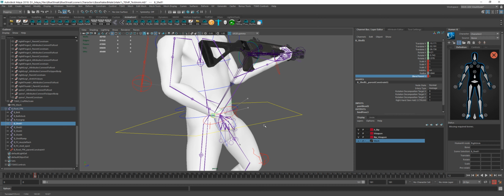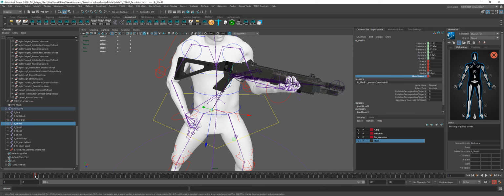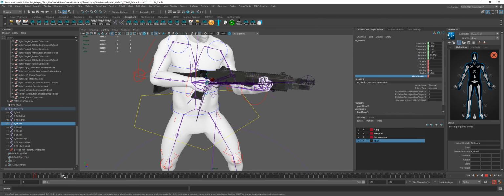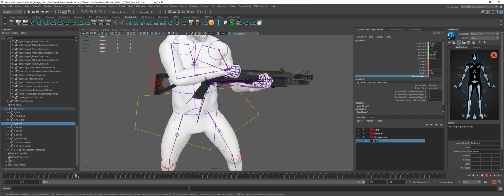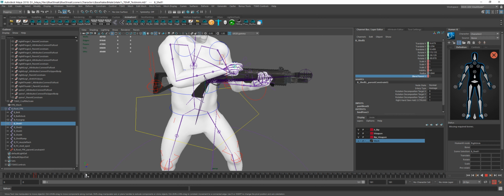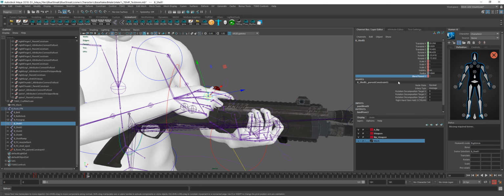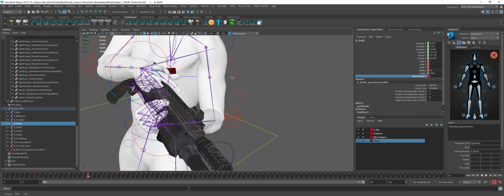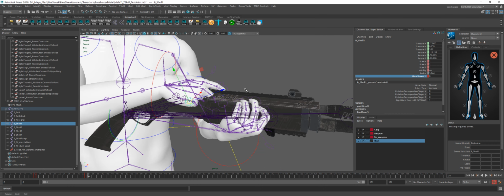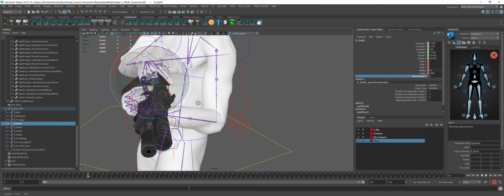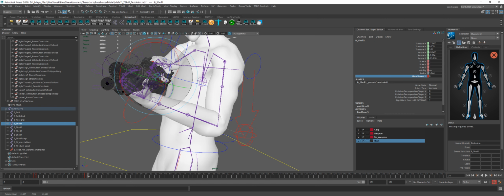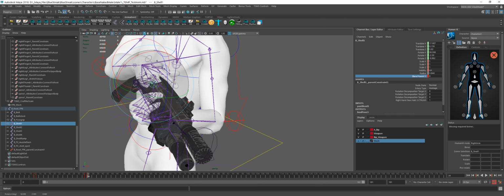And then on frames 12 up to here, let's take it off his hand and set the blend parent to 0. On frame 34, it's basically just going to be following the shotgun because I turned off the blend parent.